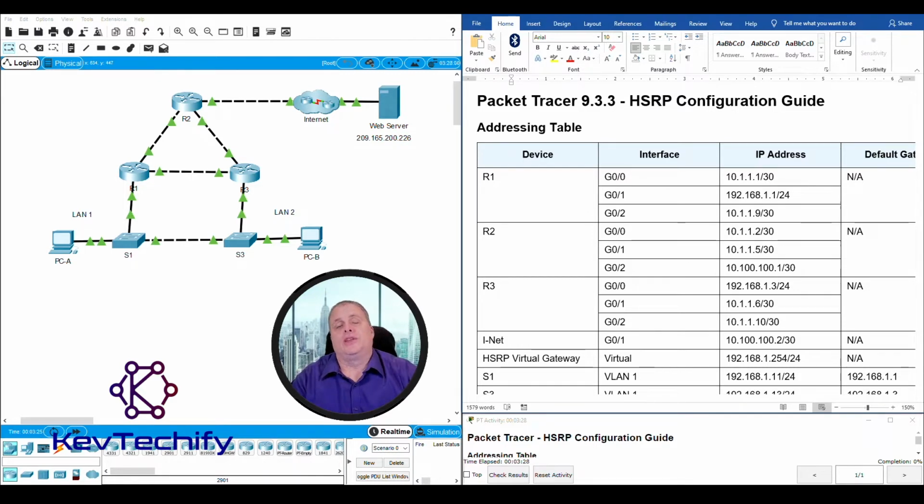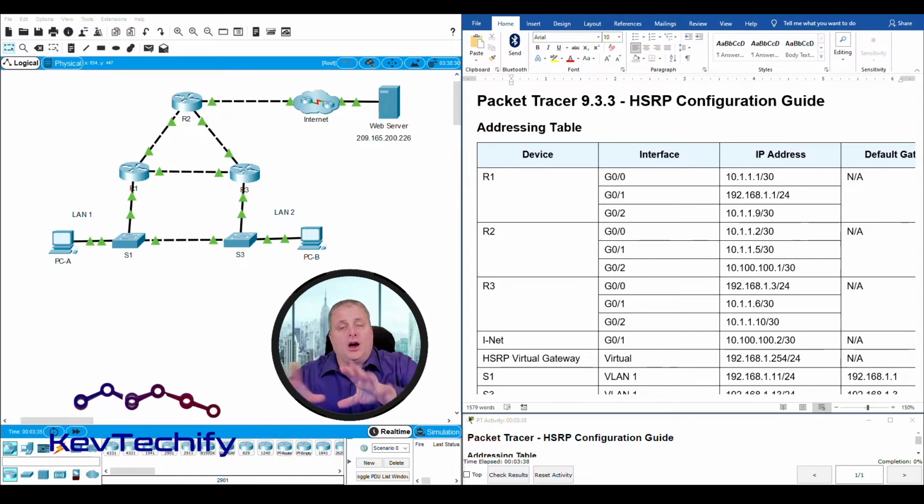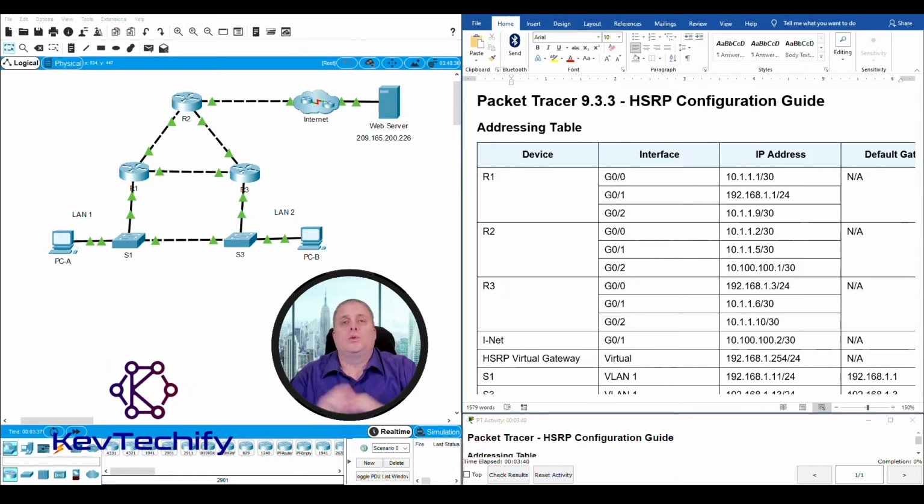On the right, I have the instructions. On the way bottom right, I have the actual instructions from Packet Tracer itself. This opens up when you open up the Packet Tracer file. On the upper right, the bigger area, I have the Word document of those same instructions. I got the Word document open because as we do the Packet Tracer lab, there's questions that we have to fill out, and this will allow me to enter in my answers into the questions and save that document.